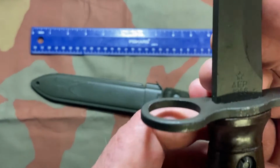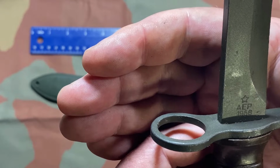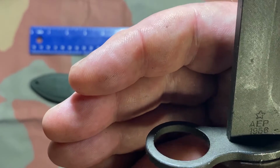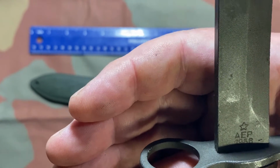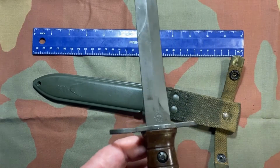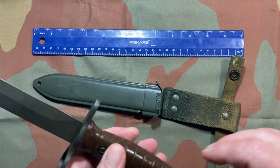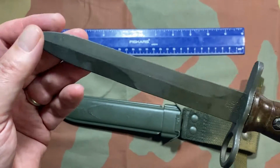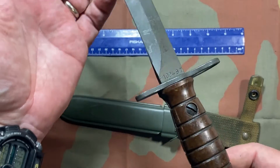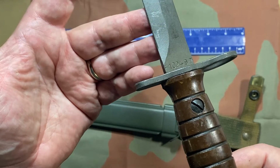So this one is marked. Let me see if I can get that. It's marked star over AEP over 1966. AEP is Arsenale Esercito Piacenza, or the Army Arsenal in Piacenza, Italy. So AEP also made M1 Garand bayonets. This one bears the serial number F102497.